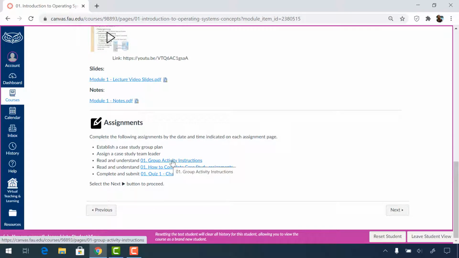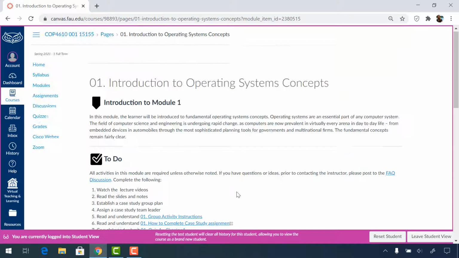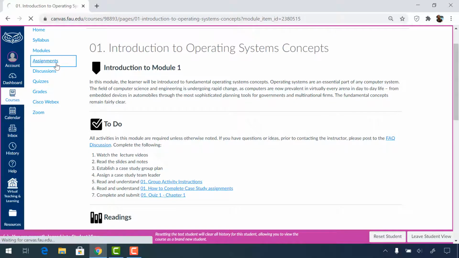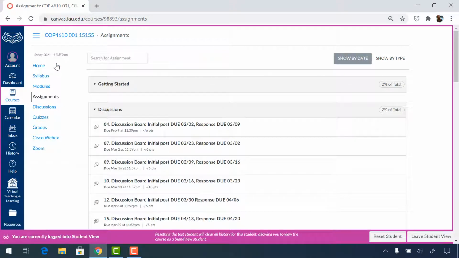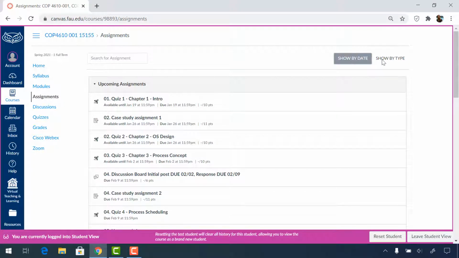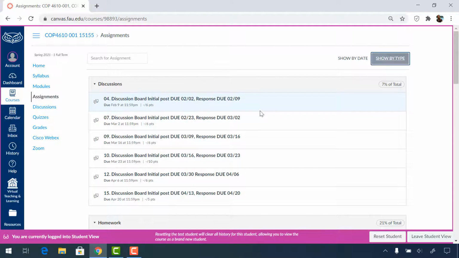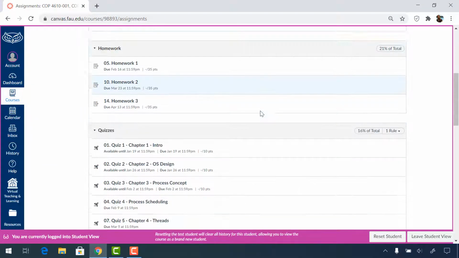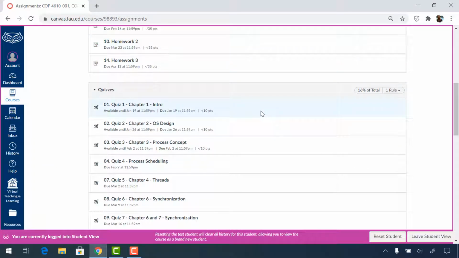In module 1, you're going to start to get ready for your group assignment. If I go here to assignments, there's going to be a semester long project. It is a group project called a case study. So you will have 2 different types of group assignments here.